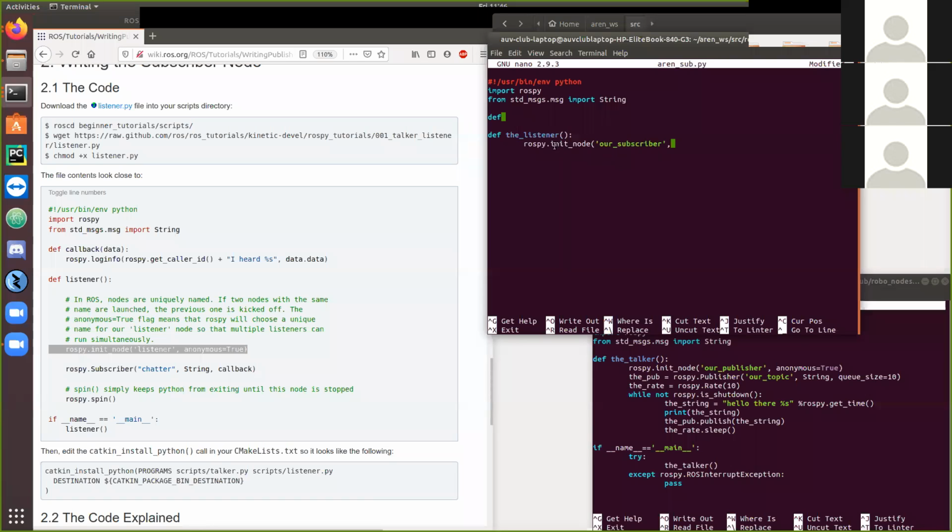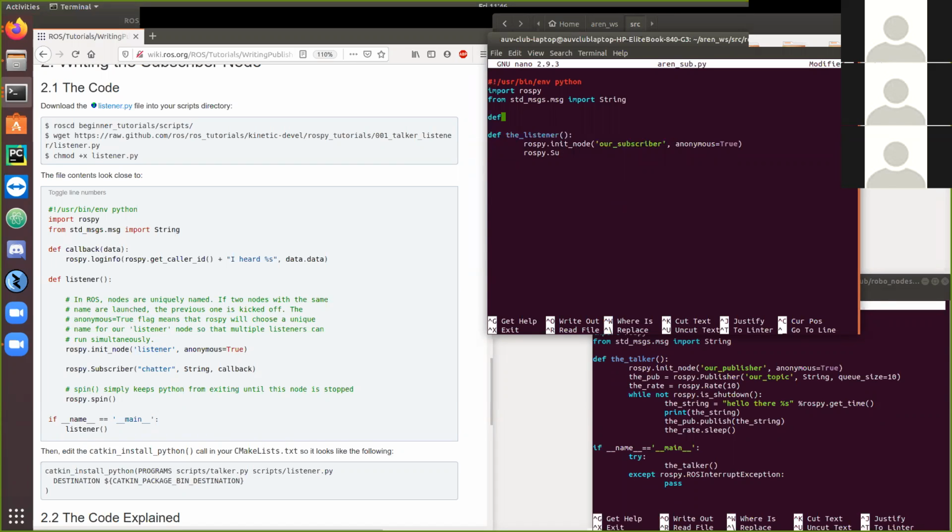So initialize a node named our subscriber. And the anonymous equals true line I'll throw in there. You don't really need it, but I'll just put it just because. So we made a node named our subscriber.